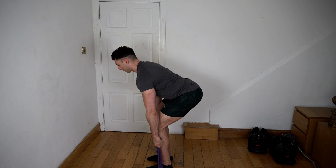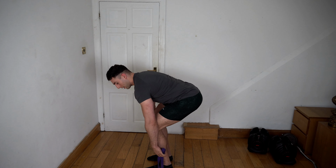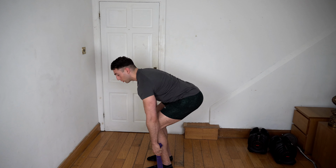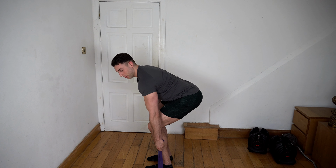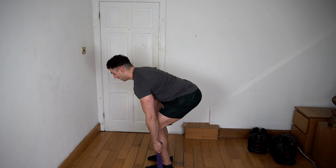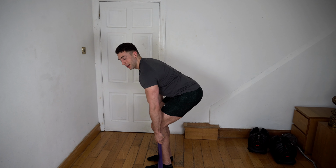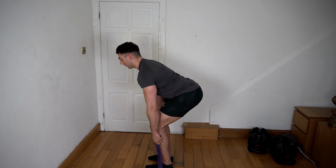All you can do from here is hold on. The wider you grip the band, the harder it's going to become. So when you shorten a band, it's going to become pretty difficult. Unlike traditional deadlifts, where you're nice and strong at the top, you're going to become weaker at the top here. So it's like the reverse of a normal deadlift with free weights.